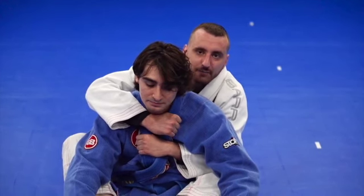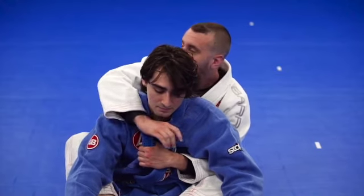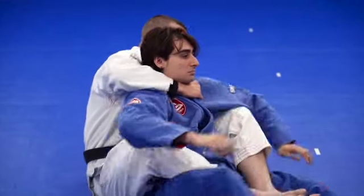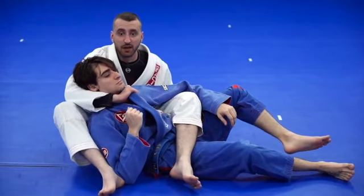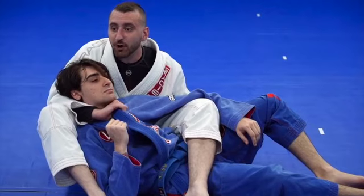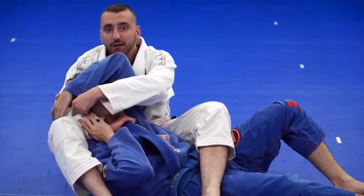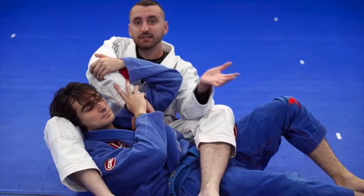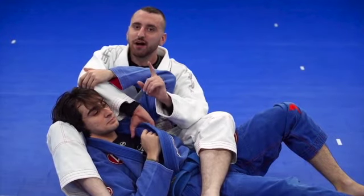It's too close and I'm already behind him, so the only chance Alberto has is when I'm going back this way, to loop his head out of the strangle. The only defense he has is to reach back with both hands, grab my arm, and pull it over his head. If he's successful in doing this, he escapes the sliding collar strangle — but I have a great follow-up option from here.